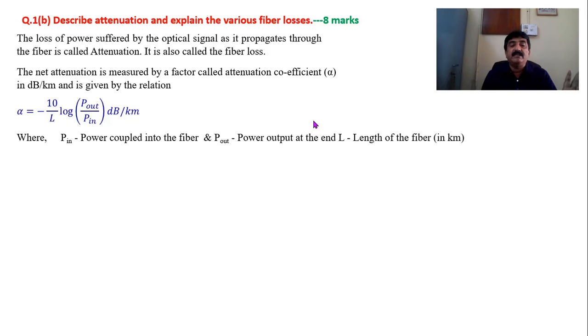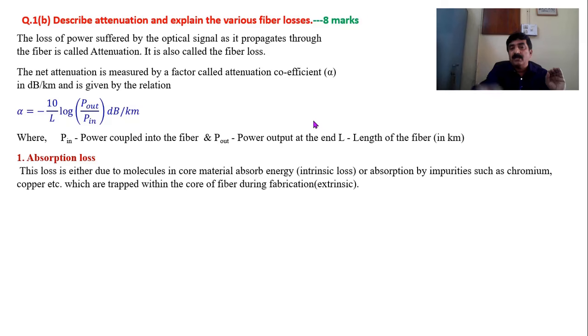There are many reasons, but we mainly identify four reasons. Four main reasons are like this. Just write one or two lines about each power loss. Okay, because the marks allotted for the question is 8. Dear students, that is also very important.